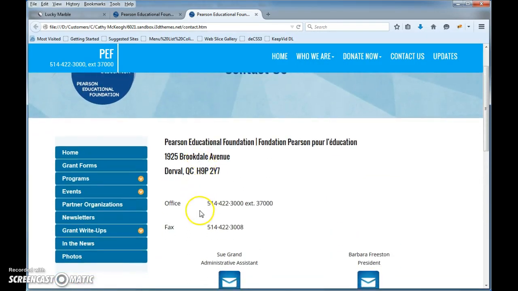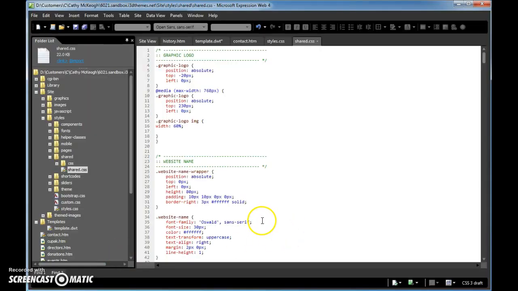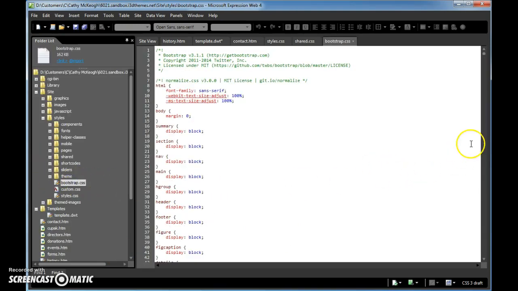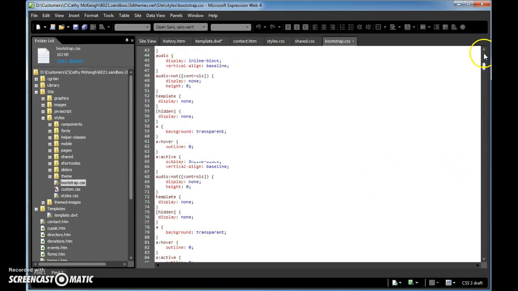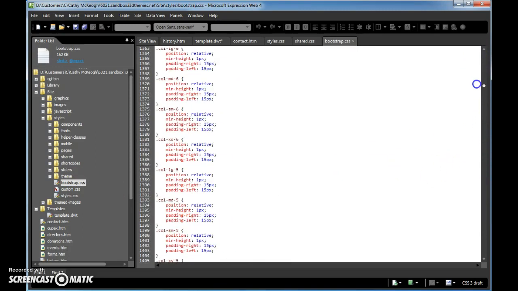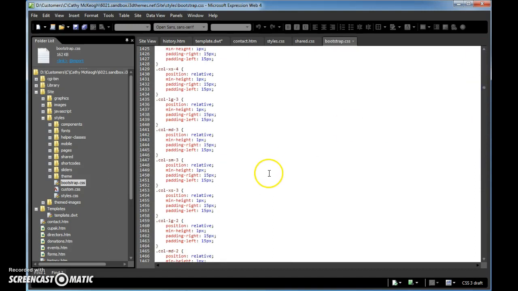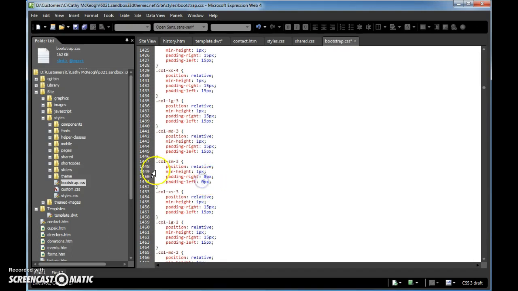Okay, I've also got your site open on the iPad here, so let me take a look at the side menu question. We can remove 30 odd pixels of padding here by going to the Bootstrap. Let's go to line 1447. We want to target the column, small 3. Let's change this to 0 and 0. Okay, so 1447, column small 3, 0 and 0.